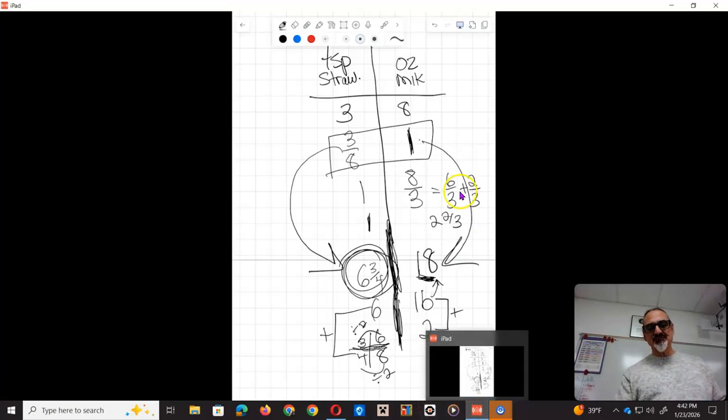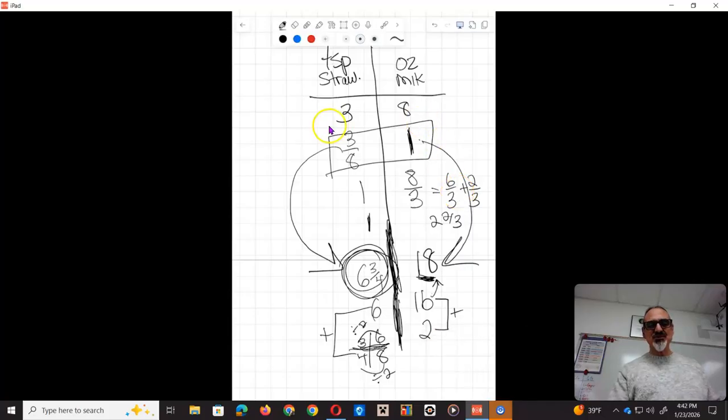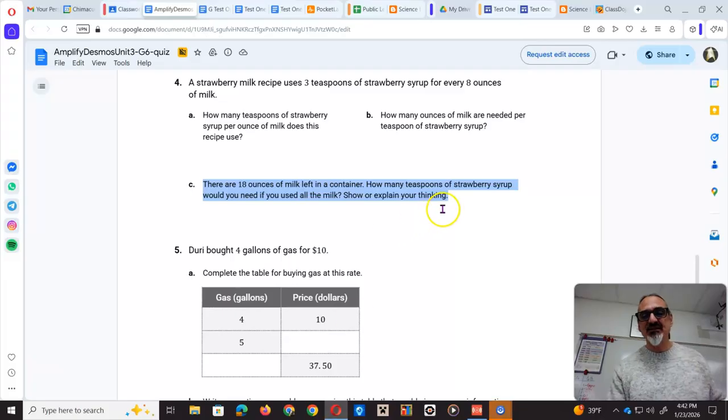Does it make sense? If 8 ounces requires 3, I know 18 is going to require more than twice 3. So it's got to be a little more than 3. And hey, 6 3/4 is. And that's my 3-step method to figuring out if you're doing this, or to get it right. All right, this is what I hope they do when we take the test, because we got to learn from our mistakes. All right.